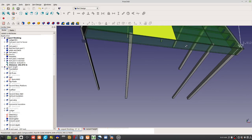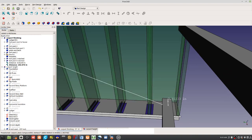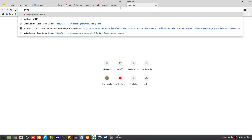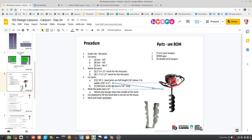Does that make sense here? So if we're in this structure here, it's every 16 inches, so the first one is actually 16 inches from the edge, and so it's actually pretty simple. Everything is 16 inches from the edge, which means if you draw the line at 16 inches, the joist hanger. So what is a joist hanger? These things. We'll look at the, yeah. So you attach these every 16 inches.